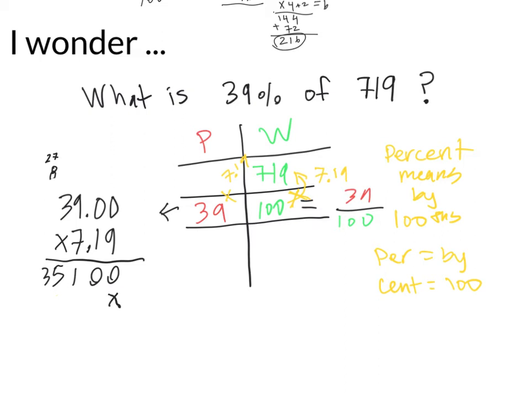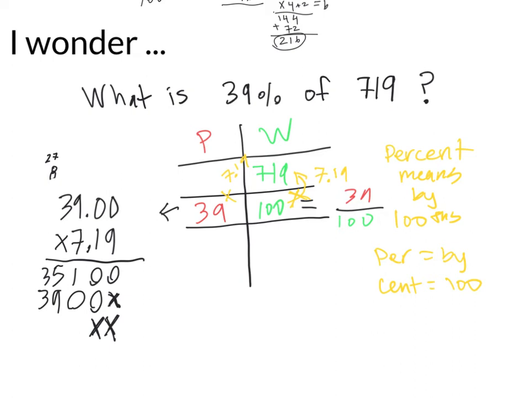I like to put an X to know that I'm moving to the next place value. So we are moving, as you can see, we went from the hundredths, and now we're moving to the tenths. So I like to make an X to say that I'm moving on. So 1 times 0 is 0, 1 times 0 is 0, 1 times 9 is 9, and 1 times 3 is 3. And then I will put an X and then another X because I have finished with the tenths place and I am moving on to the ones place.